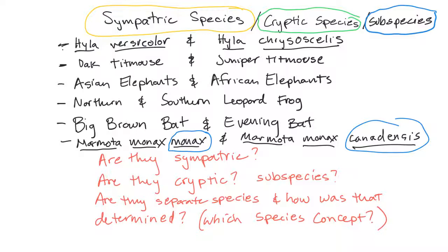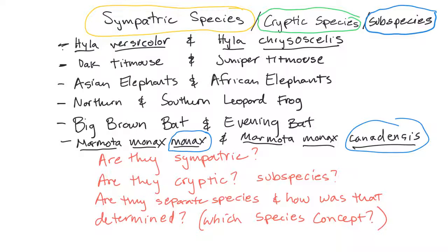Yeah. But do cryptic species have to interbreed? I thought it said that they don't interbreed. Do those two interbreed? Because that's what it takes to be a subspecies. They do interbreed along their borders, right? So then would they not be cryptic, or does cryptic specify that they don't breed? So cryptic is that they look the same. Oh, okay. Species is that they breed together as well. Yeah.